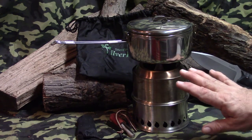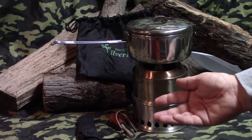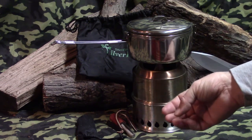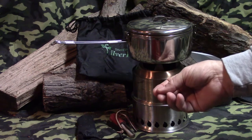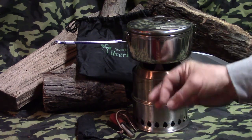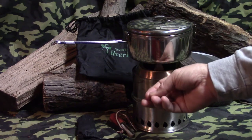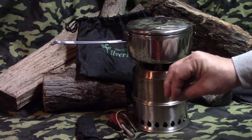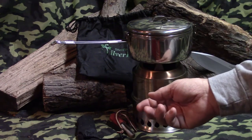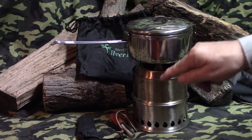What's cool about this type of stove is that you can burn just about any biofuel in it very, very efficiently. The key is it should be dry. It doesn't matter if you're using small wood. It doesn't matter if you're using pellets. You could even burn dung in here as long as it's dry. You could burn peanut shells in this. I mean, just anything that is dry that will burn will really make this thing work.